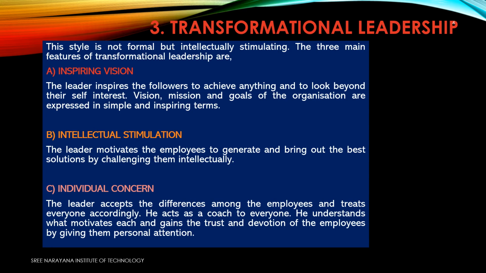Inspiring vision. So the leader is always inspiring his followers to come up with ideas, to come up with plans. Why? Because the leader has a futuristic vision, right? Second one, intellectual stimulation. So the employees keep on generating new ideas because they are motivated intellectually from within. They have ideas, they keep on developing new ideas, they're motivated.